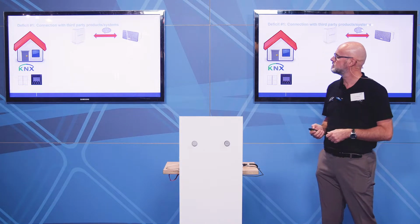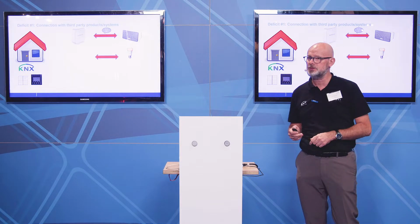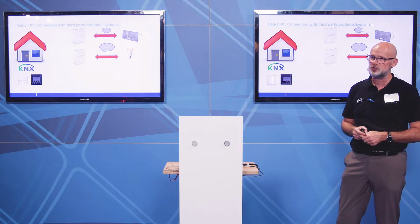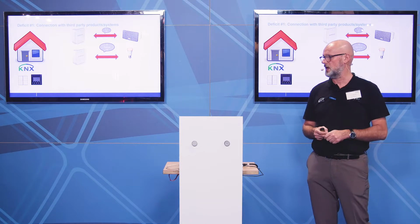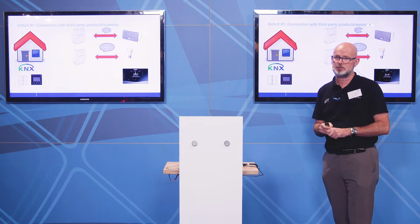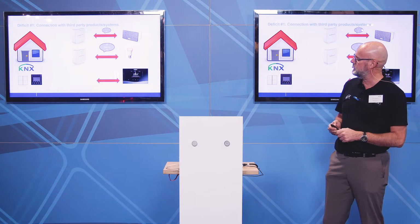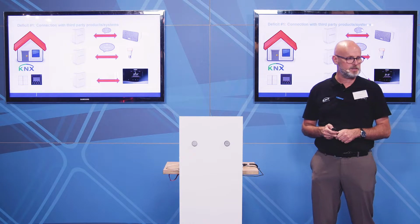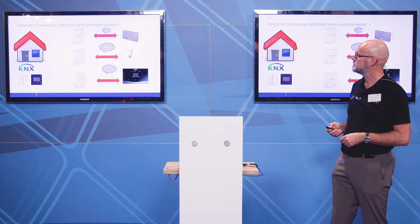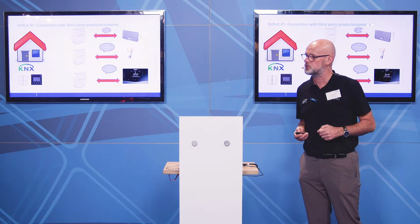Very well, you will need a gateway to be able to talk to KNX because this Sonos talks another language. Okay, you've got a Hue lamp. You will need yet another gateway because this Hue lamp also does not talk KNX, it talks another language. When you've got this particular brand of boiler controller, then you will also need a gateway because this brand talks not KNX but a different protocol. So this is not the way you want to fill up your distribution board.